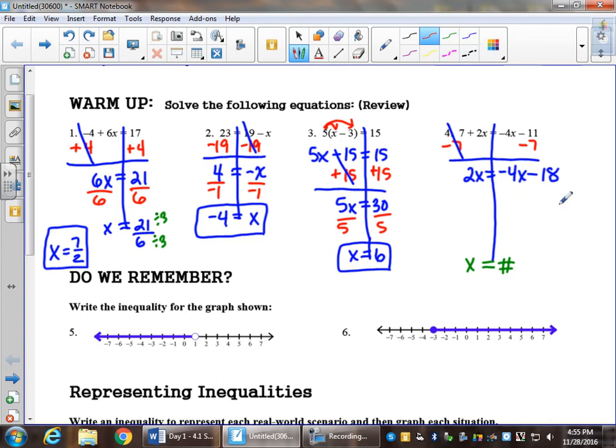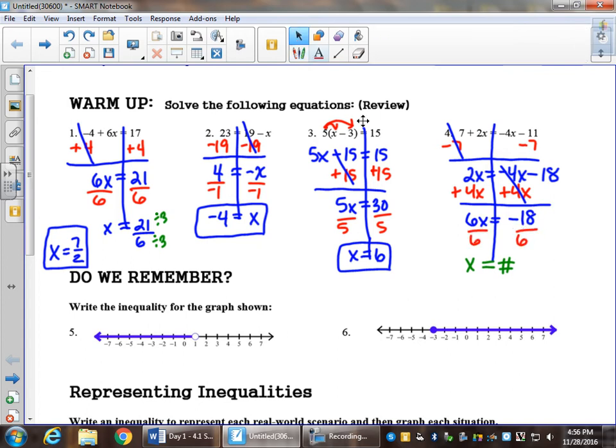On the right side, I just want numbers. So this negative 4x has to go. So I'll add 4x to both sides. Line across. So I have 6x equals, this is gone because it's 0. And to wrap this up, we'll divide by 6, divide by 6. Let me move this goal out of the way. So I get x equals negative 3.